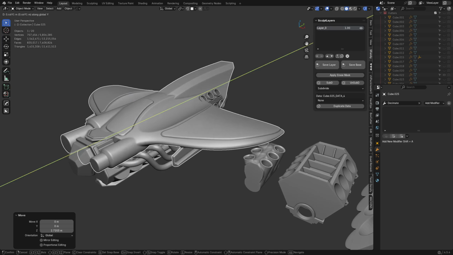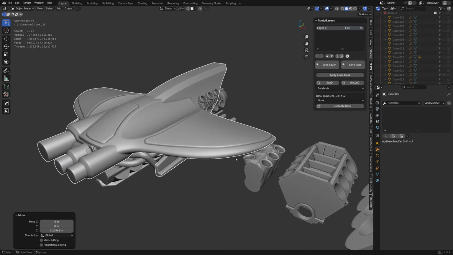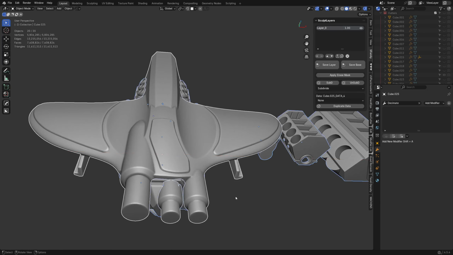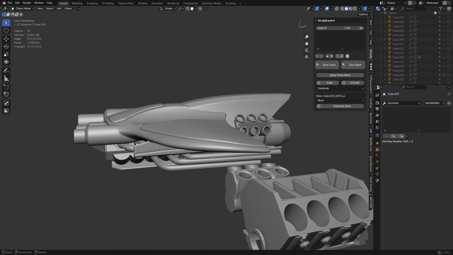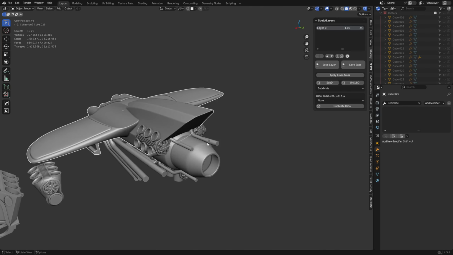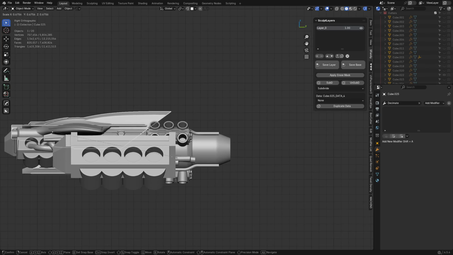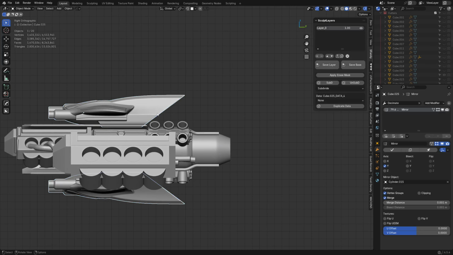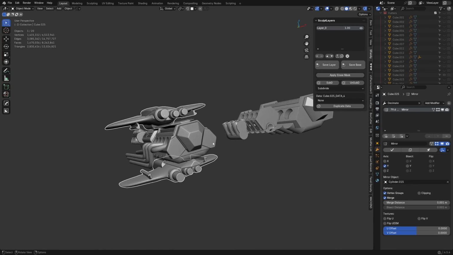I'm gonna push those. Yeah, just a little intersection for now. Did we do that different? Yeah, I imagine we could just do a mirror across one of these. See?